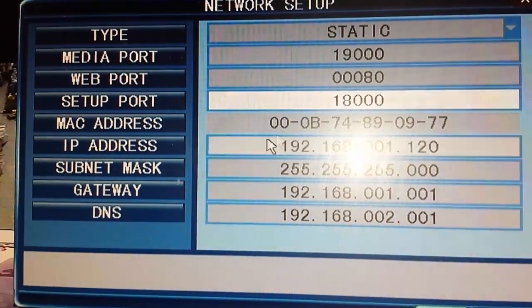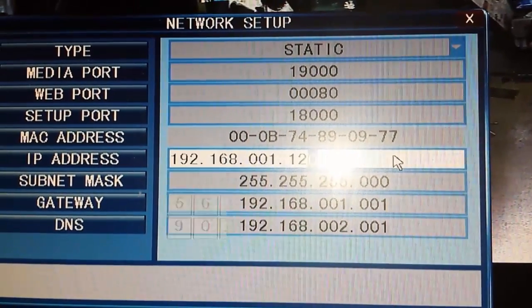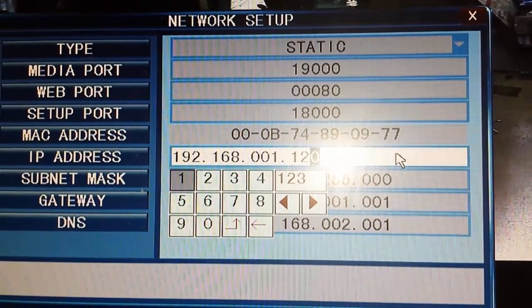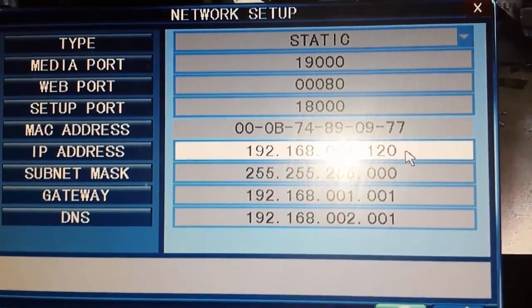When you connect your DVR to a router, the router assigns the DVR an IP address. This IP address allows your router to manage the location of your DVR on your network and direct any network traffic to it. But you can set a different IP address to prevent any conflict between the existing devices in the local network. In this case, I put the IP address 192.168.1.120 to my DVR.